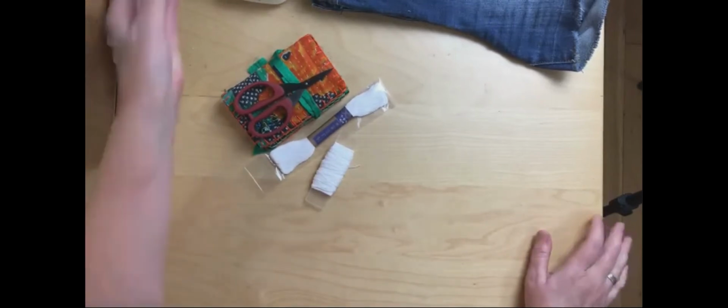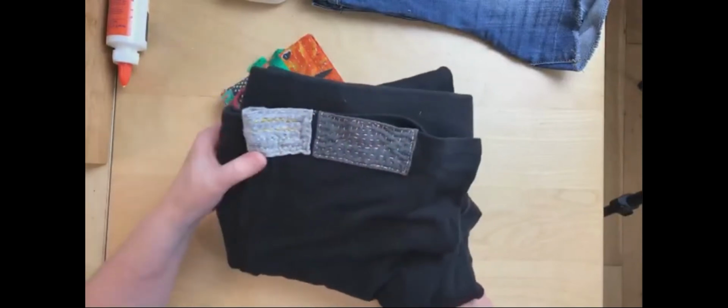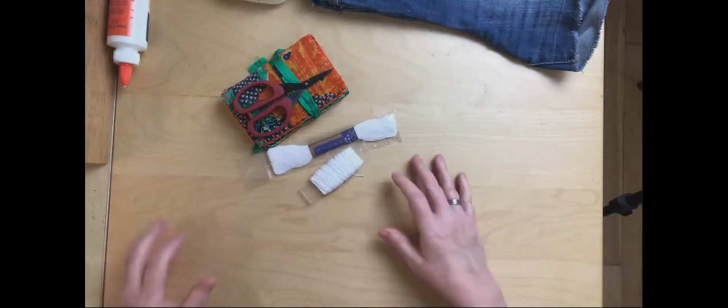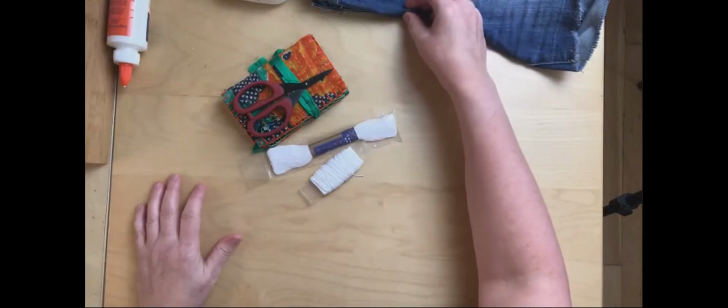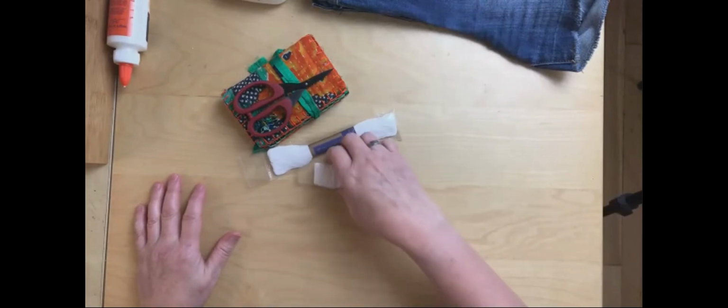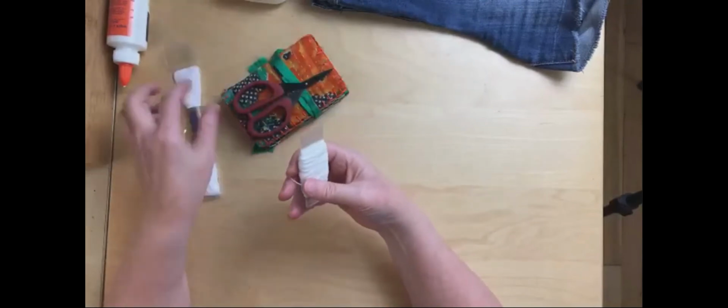Anyway, I was talking about how when I first started with this project, I was using regular embroidery thread, which is great because it comes in so many awesome colors. But what I found was that when you're running embroidery thread through the fabric a lot, it gets really worn out and raggedy. If you've done a lot of stitching through any type of heavier fabric, you would find that's the case. So I was curious about trying the actual Sashiko thread. And as it turns out, it is much more durable than embroidery thread.